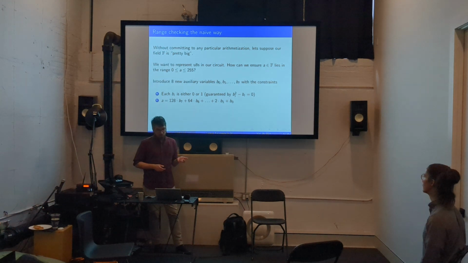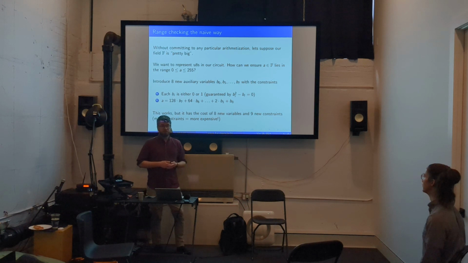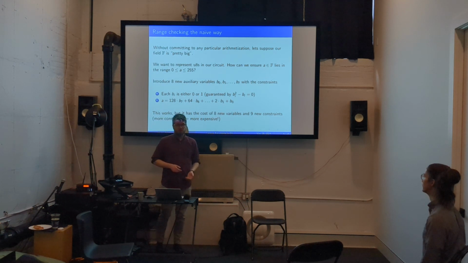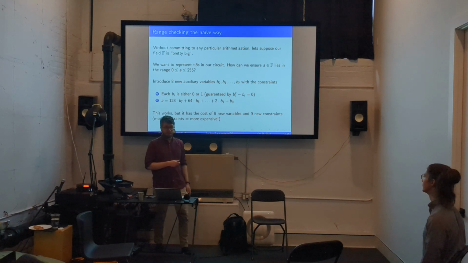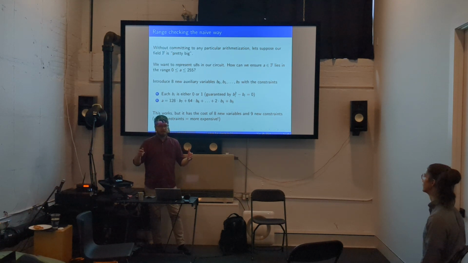And you'll notice that in order to make this constraint, we've had to introduce 8 new variables and 9 new constraints, which, depending on your proof system, could be relatively costly. This example may not be so bad, but what if I have a ton of U8s in the course of my program? Or what if I have something like U32s or U64s? Then I'm going to be adding a lot of constraints and a lot of new bit values. And so I'm bloating my arithmetization with a bunch of values that aren't really doing anything in terms of the core logic of the theorem or of the proof system, but it's just making the proof system even more expensive.